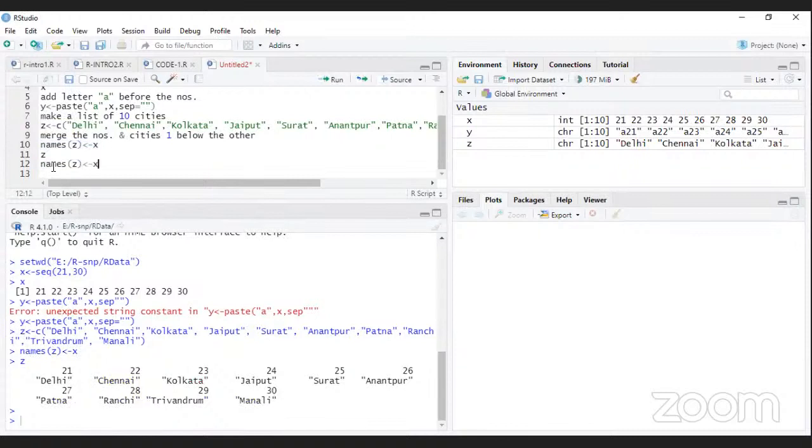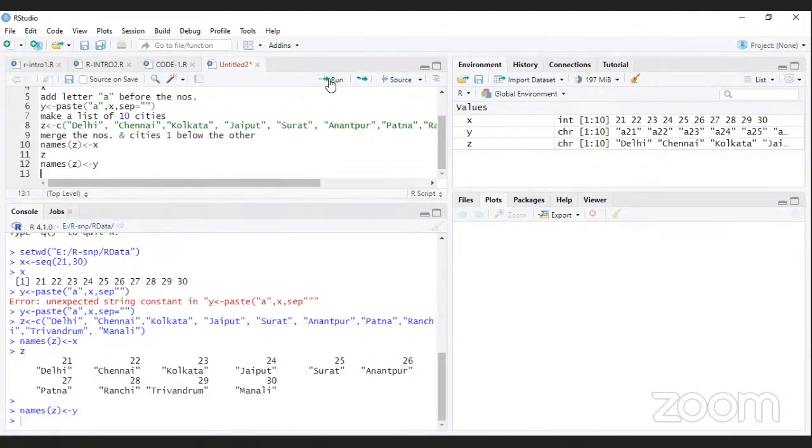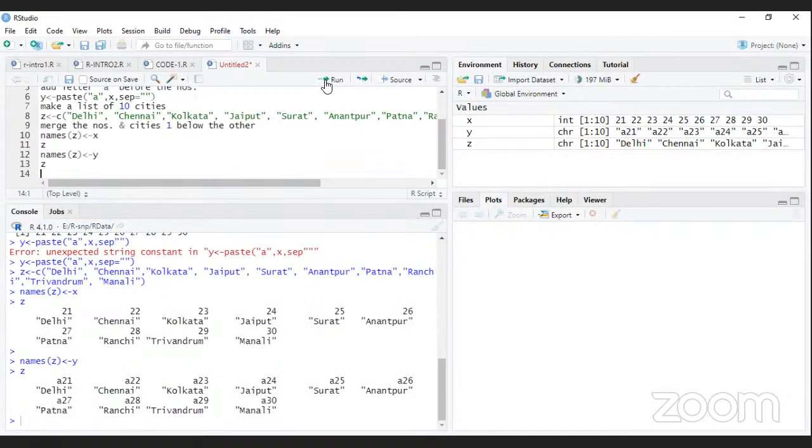If I make it as Y, it will take numbers with the letters. So again Z. Both ways you can do it. And Rajapriya has done cbind. Cbind also works because it will take them together. That is the vertical cbind function.